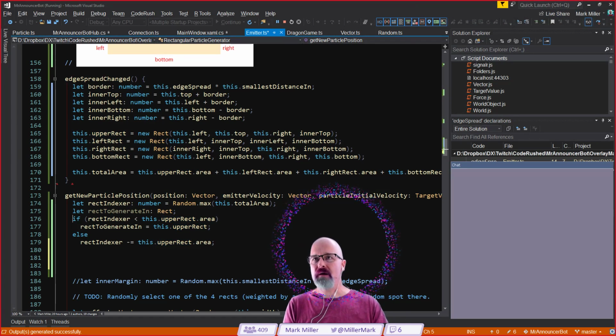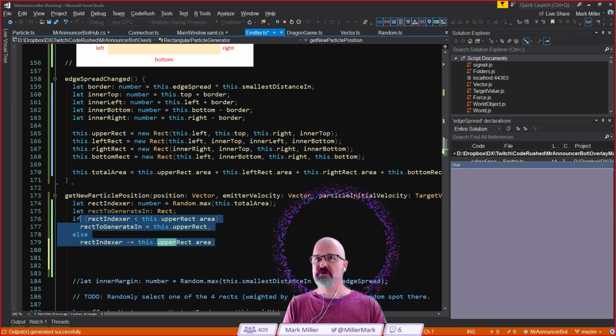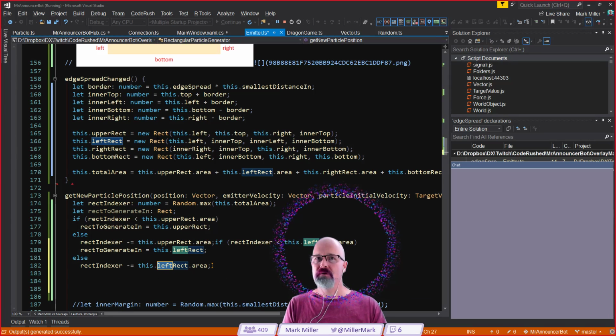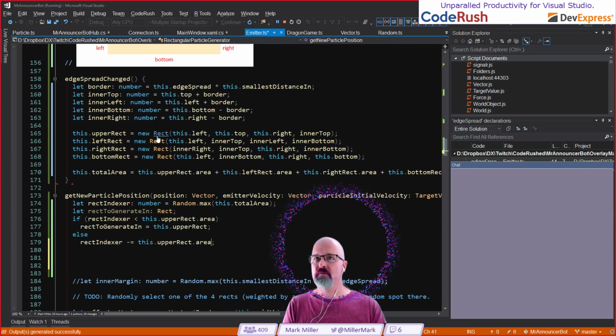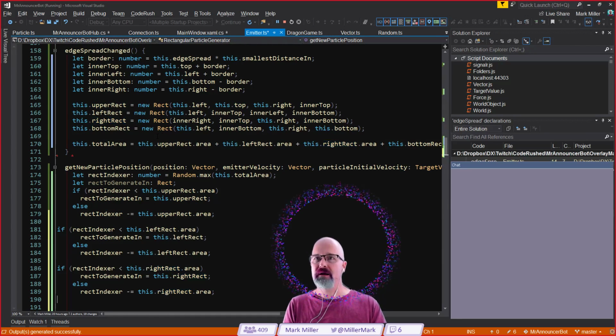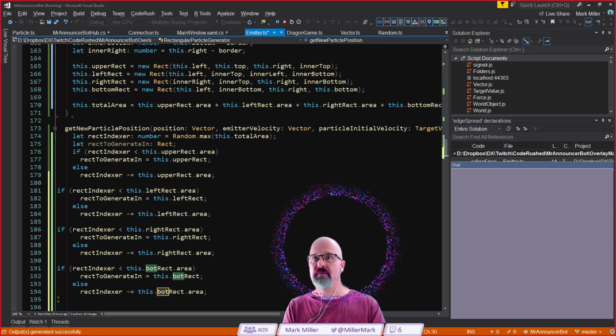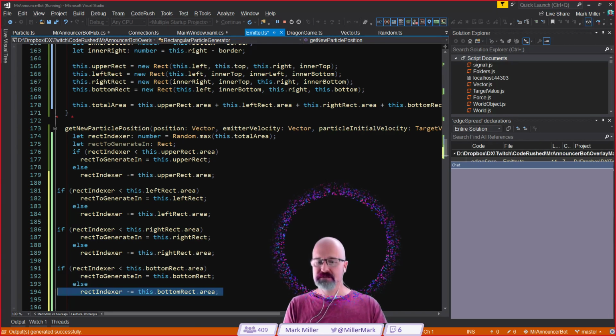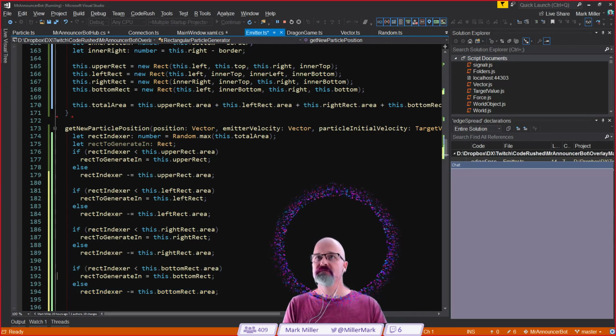But I think I'm just going to do this. I'm going to do this at first, and we're going to look at the code in how it looks in a not so pretty way. So let's select a little more of the code. All right, so we're going to duplicate this, and we're going to say left rect, good, and then duplicate again, right rect, fine. Do it one more time and change this to bottom rect, like that. Let's format that.